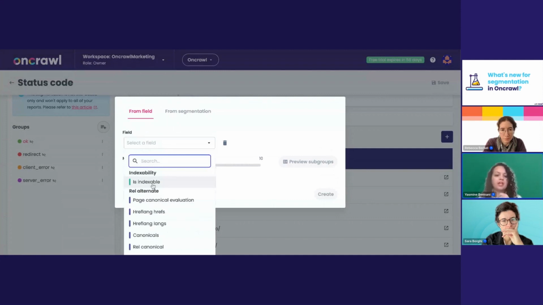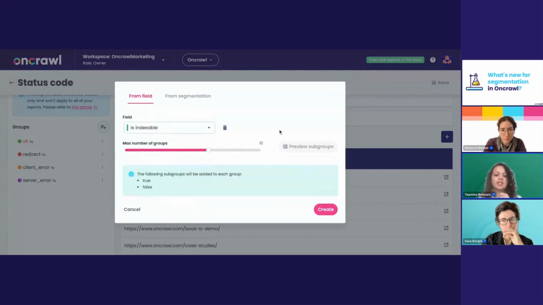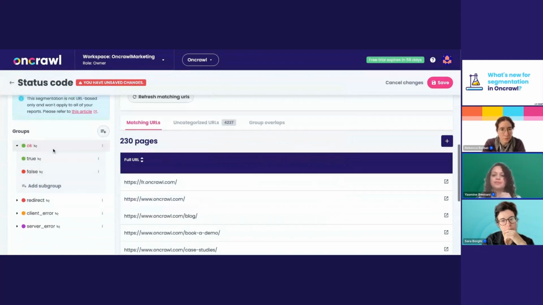So for example, I use is indexable. I can preview the subgroups, and I see that I have only 2 values, and then I create them. And you can see the different subgroups created within the group. And then I click on save.